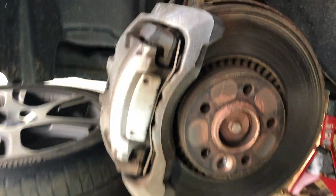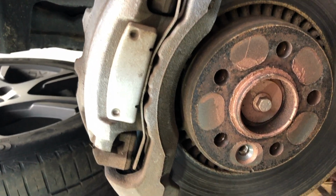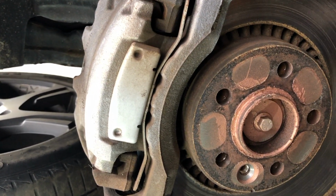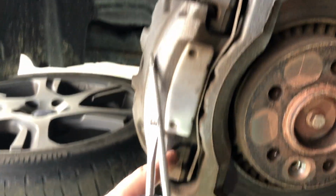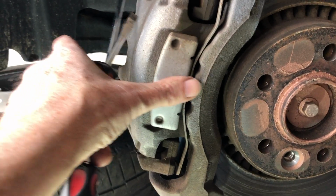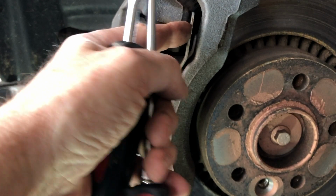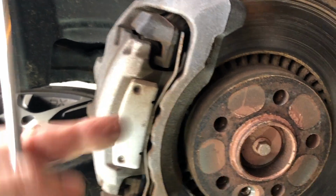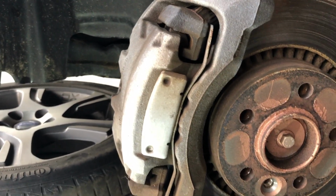Next task is to remove this little spring, which holds the caliper against the caliper carriage. So this plate, and then the two arms, one going up right here, the other going down to the bottom part of the carrier. There's a little tab that goes into the caliper, and then these just have little wings on them that spring load and push the caliper towards the disc.